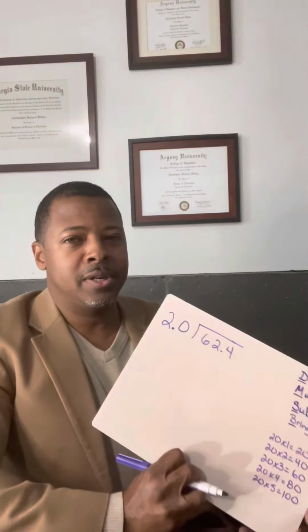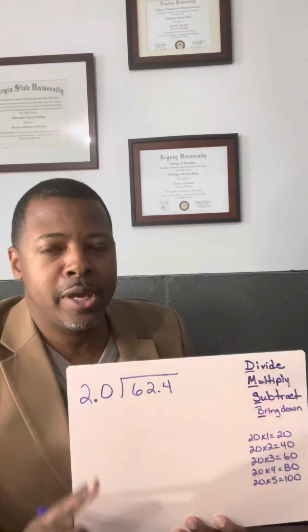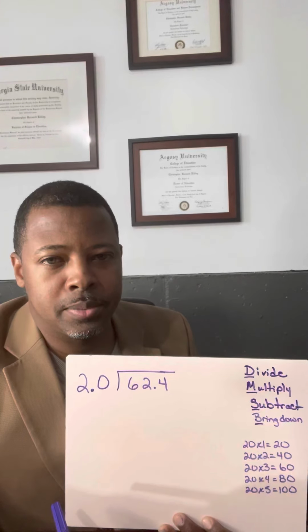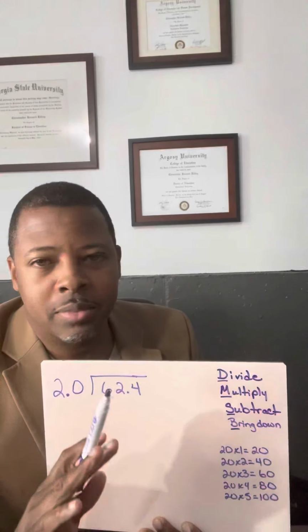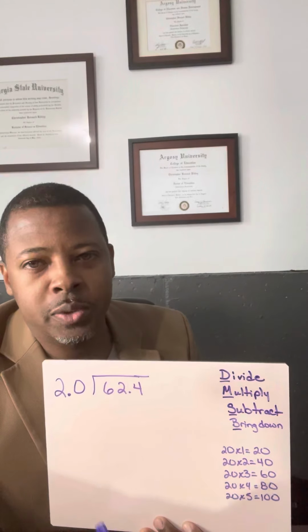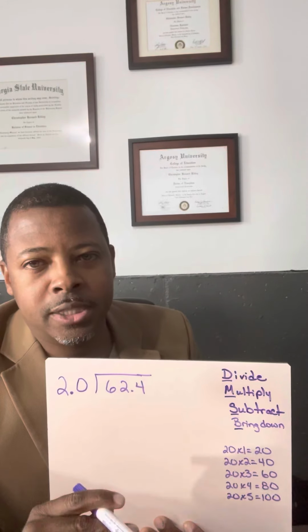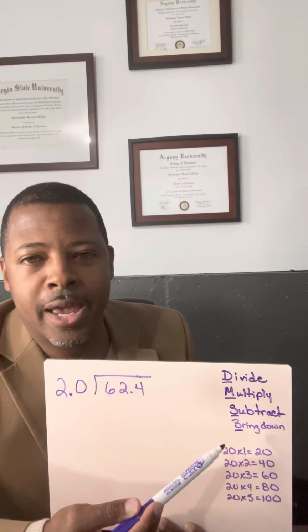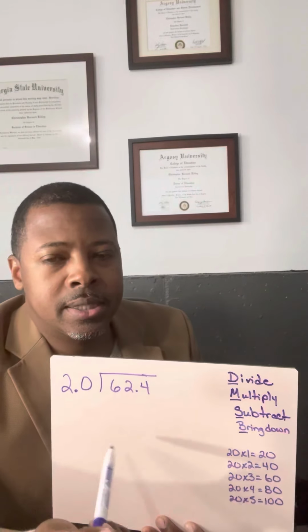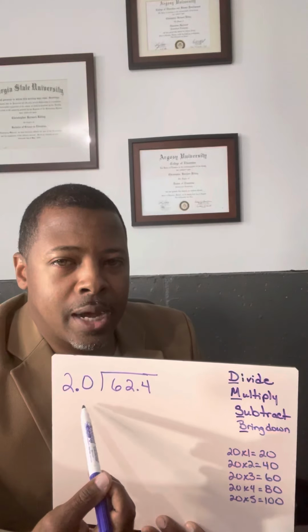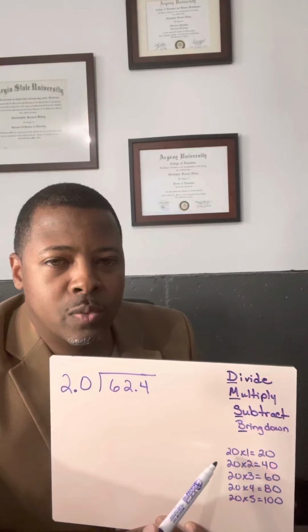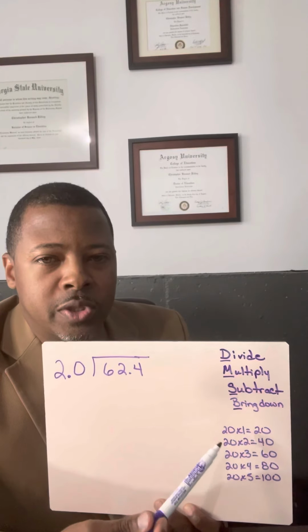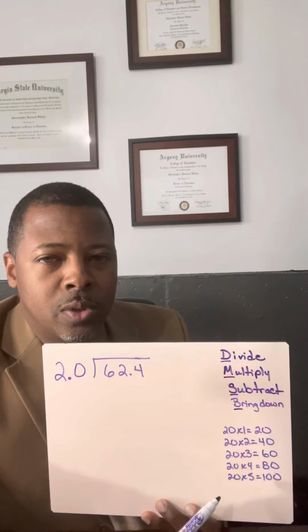Some of you are having a hard time with this in class, and so I wanted to make sure that you completely understand it or can have a reference as you're doing your problems. Remember, when we divide, even if we're dividing with decimals, we do the same thing. We always take the same rules, so do the same steps. We divide, multiply, subtract, and bring down. And since we are dividing today by our divisor of 20, I went ahead and wrote my numbers down here on the side. 20 times 1 is 20, 20 times 2 is 40, and so on.